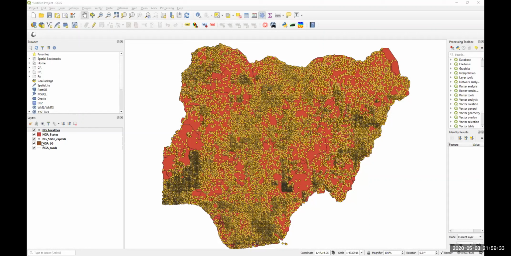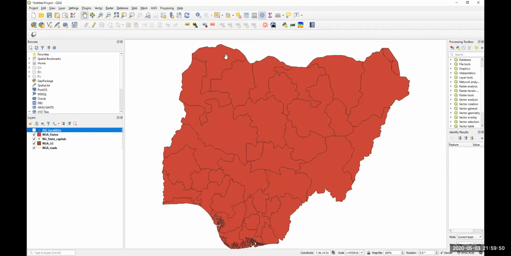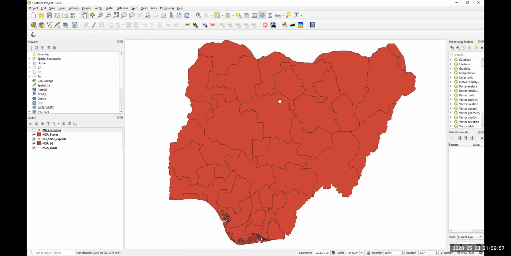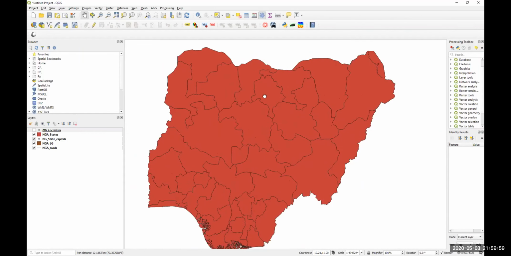But before you do that, in case your system is not strong, can you come to somewhere here and uncheck the box for the locality layer so that you will switch it off? It will speed up your computer. It is the same thing with ArcGIS. Somewhere on the left, just click it and the layer will go. So why not open your work and just play around with the pan? The pan helps you to move your map left, right, or up.